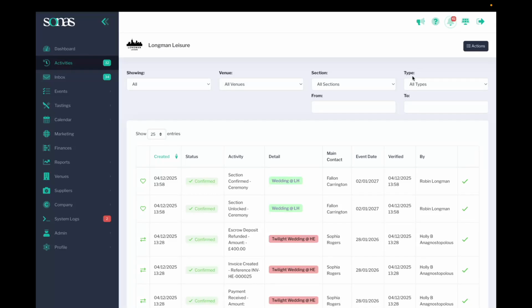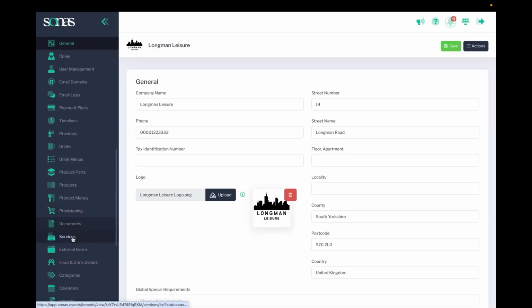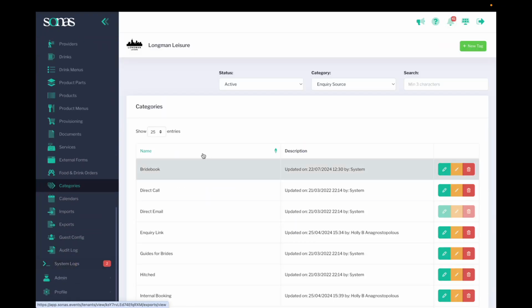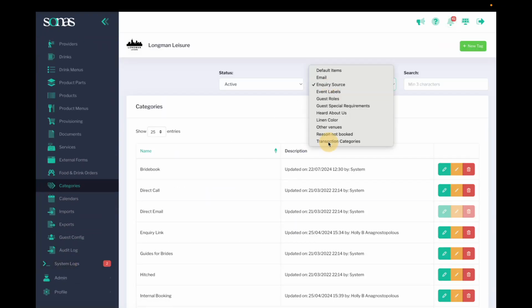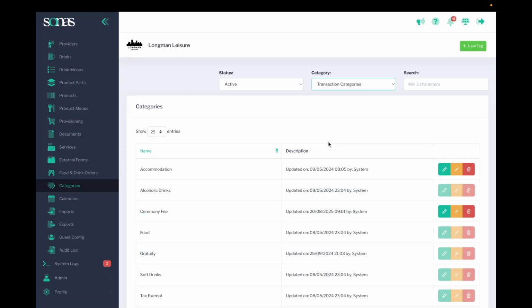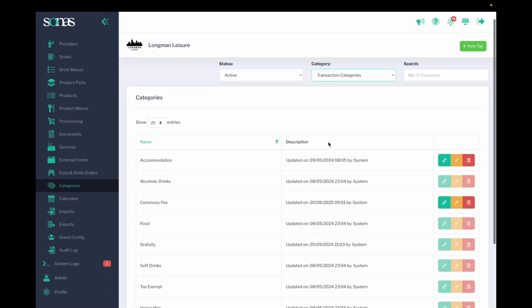So we're going to look at how to set up venue invoicing. But before we head to that section, we're going to stop by company categories real quick. And I know we spoke about this during the category setup for the venue configurations, but I want to revisit this just in case you're the accountant and you weren't part of the venue setup, and just want to make sure we're all on the same page here.